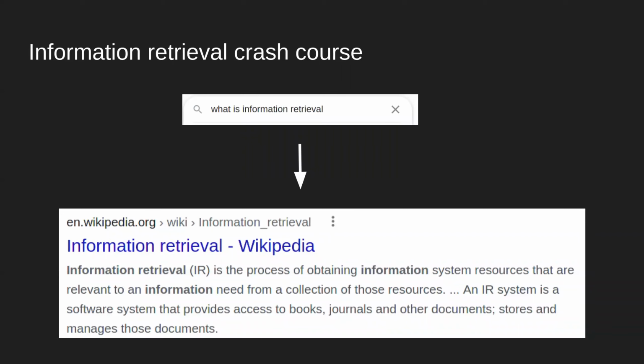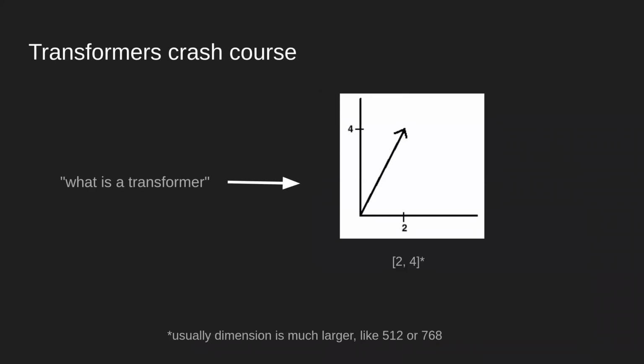In Google's case, your corpus is all of the internet, and you want to find the appropriate document, web page, resource, or whatever in your corpus that best answers the query. In this case, the Wikipedia page on information retrieval is the best answer to this question. And as you can see, it's a pretty good answer, which is maybe slightly more technical than the one I gave, or maybe not. So that's what I want to talk about there.